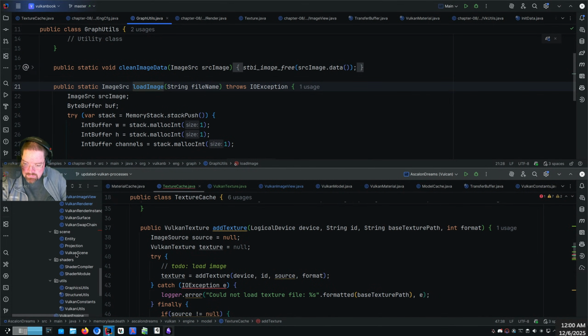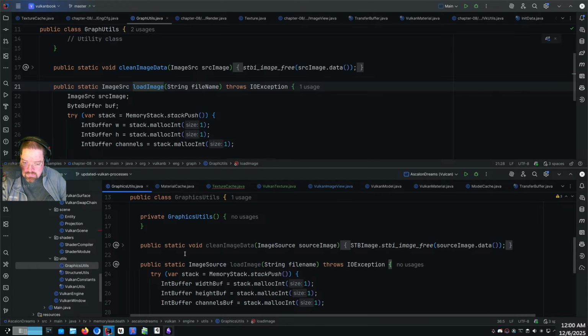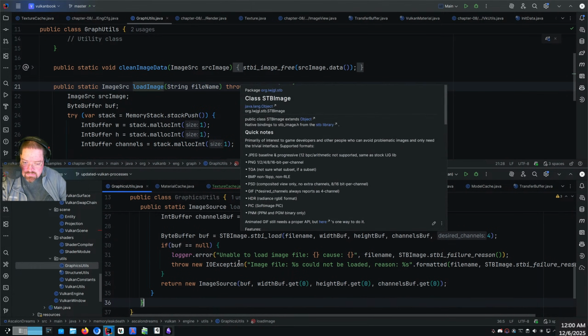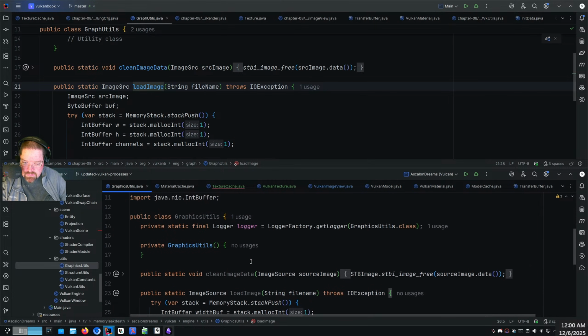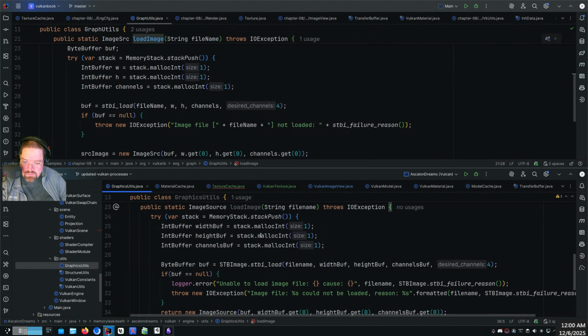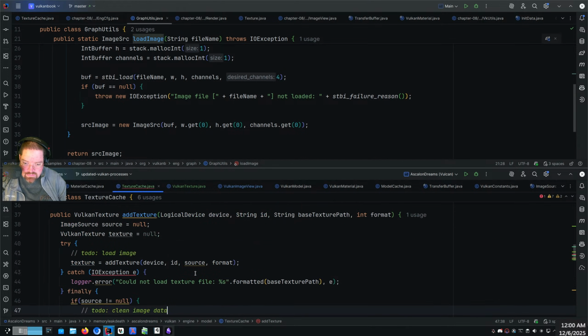That's fine. I don't mind a... oh, I have a graphics utils. Oh, I do have a graphics utils. Thought this was new. Source image. Okay, never mind. I already have it.